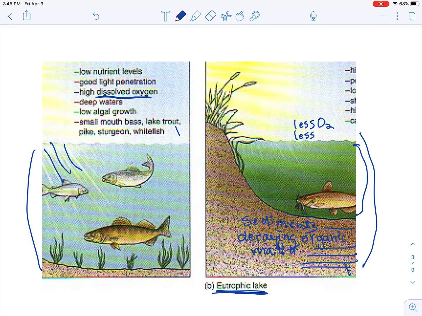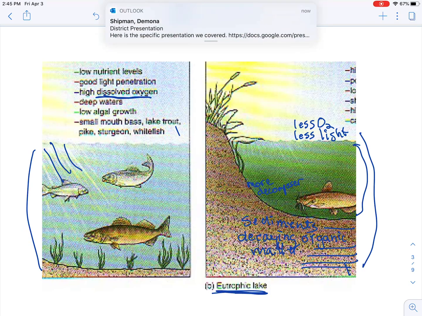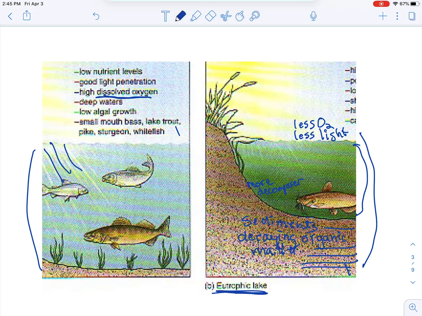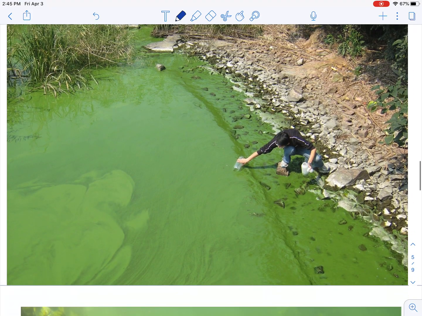Okay, you're going to have less light, which means that you're going to, over time, have less photosynthesis happen. So you're going to have more decomposers, and you're going to have more organisms that rely upon less oxygen. So it's going to completely change things here. You'll notice that your organisms are going to change. This is a catfish. Catfish swim in murky water. They like it where they don't need a lot of oxygen, so they're going to not use as much. So you're going to have a complete change within that water.